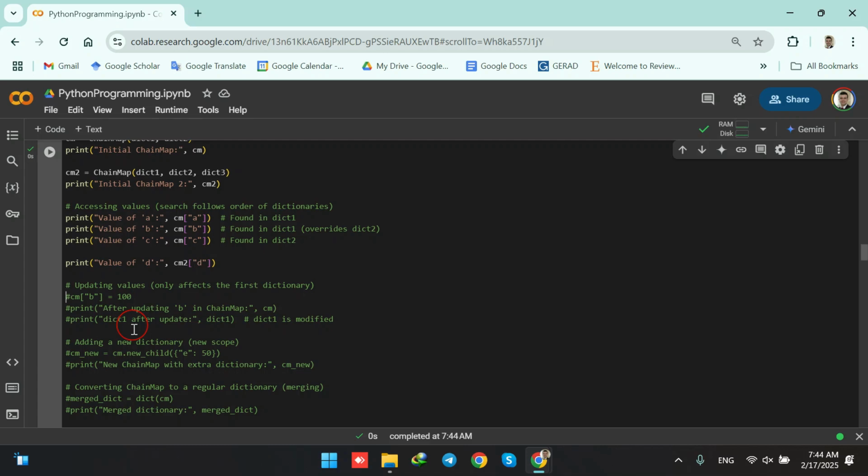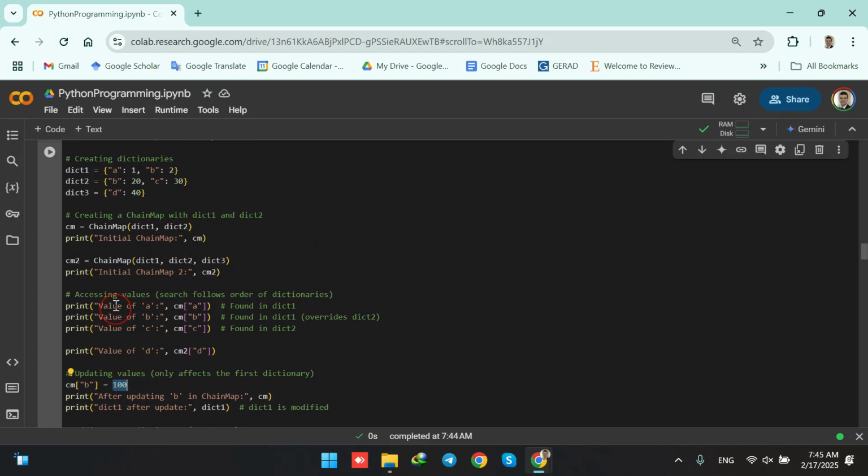But how do we update these values? In order to update these values, we simply write down the name of our chain map, which is CM here, then the name of the key, which is B, then it is assigned to a new number. So B, again, is going to affect only the first dictionary, and B was initially 2, so now we are updating its value to be 100.